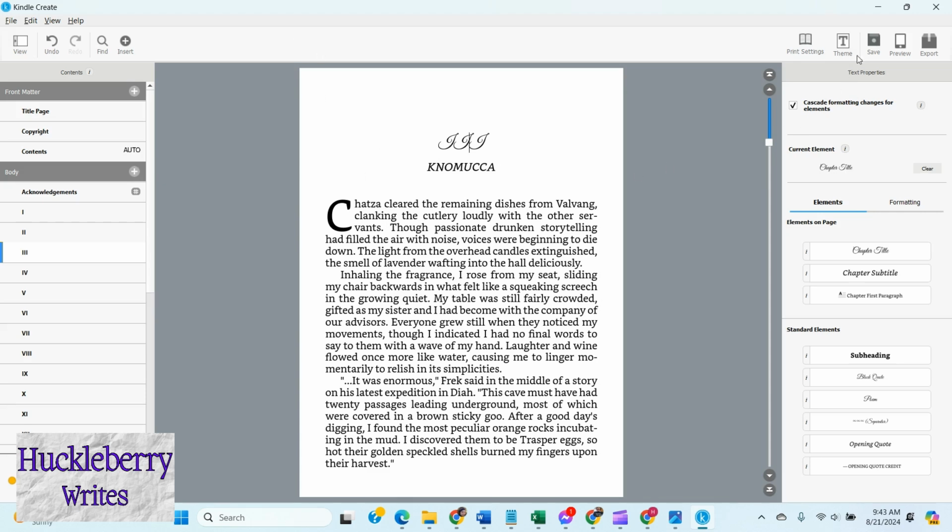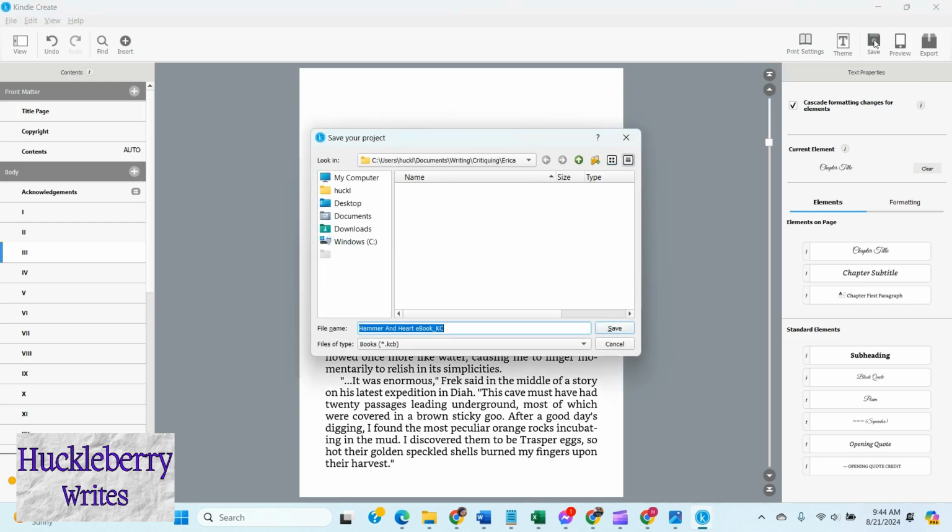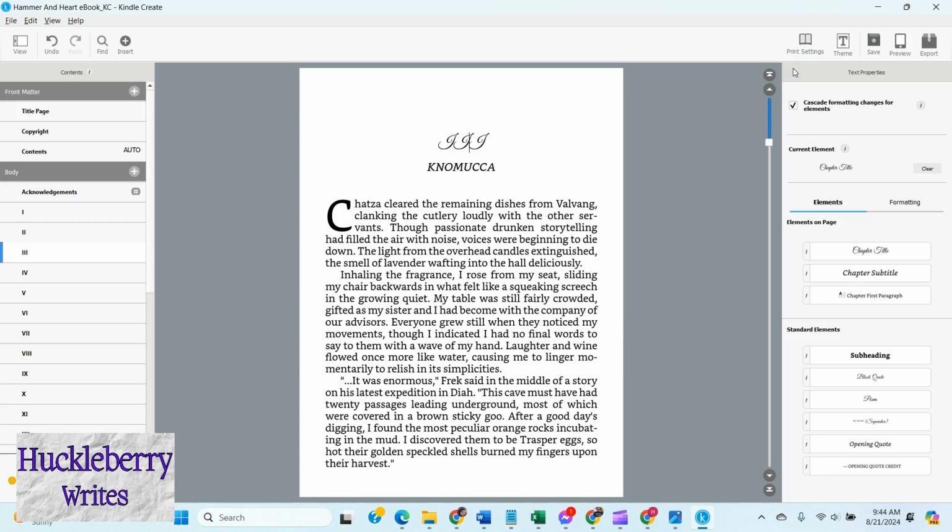It'll ask me to save as I go, which I will do, and I'll save it in the proper file. So I'm going to pause and get that file set up before, so I'll hit save. Oh, it's in the right place. So I'll do that. So that's fine. Save. And then eventually I'll hit export.